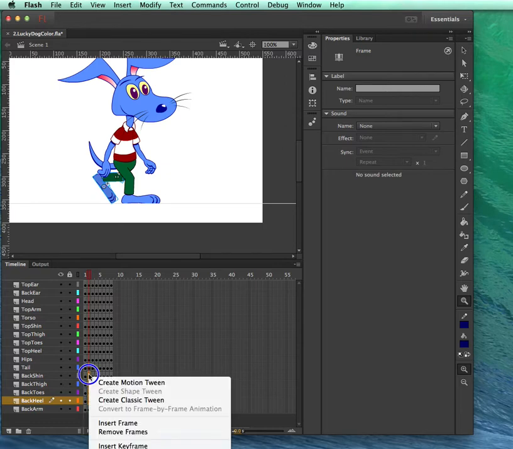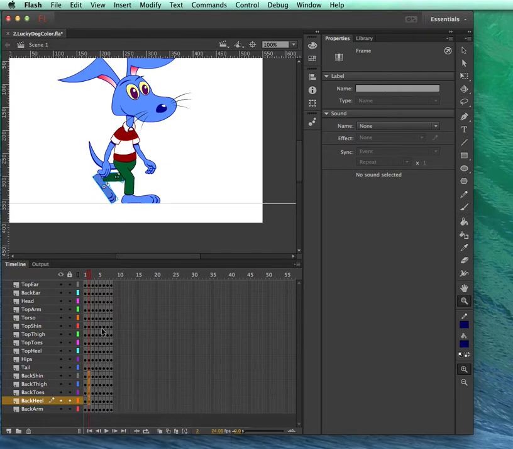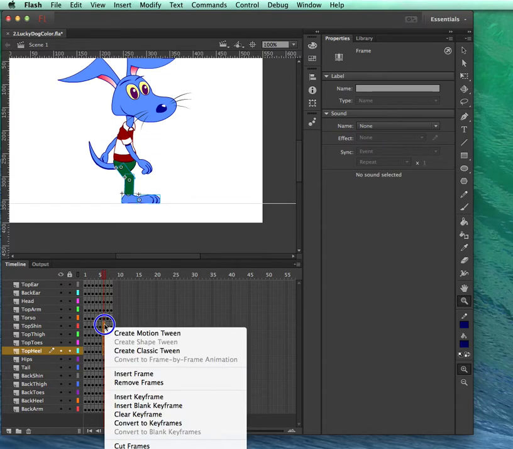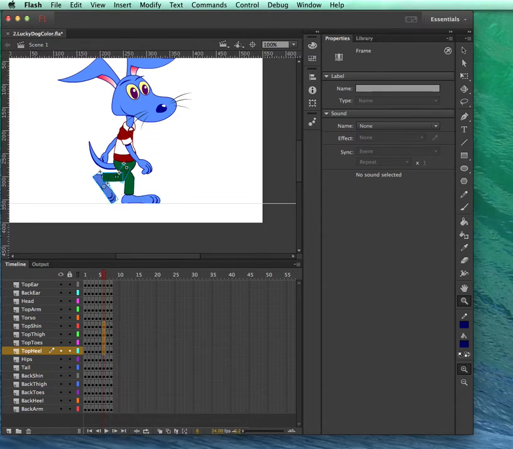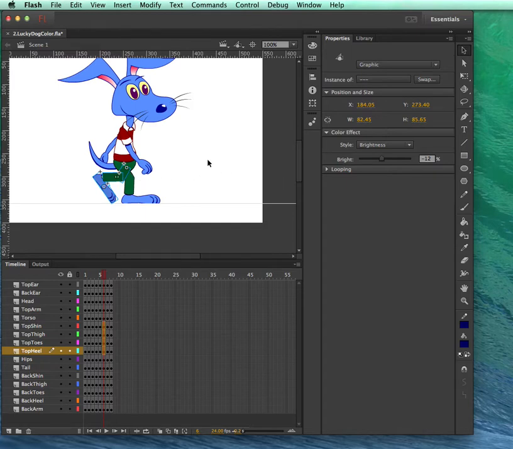Control press, copy, and then I'll go to frame 6, and I will select top shin, thigh, toes, heel. Control press, paste frames, and they have been inverted.